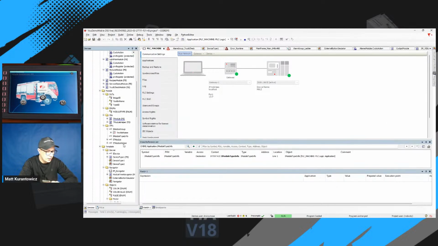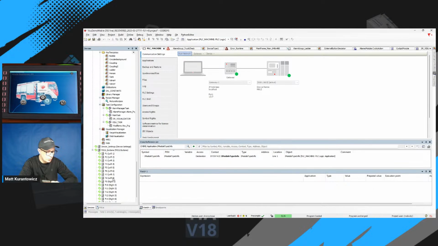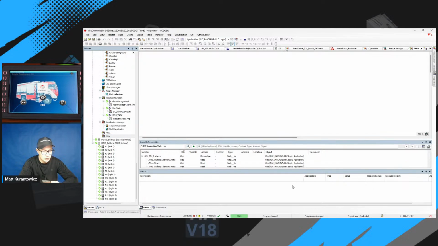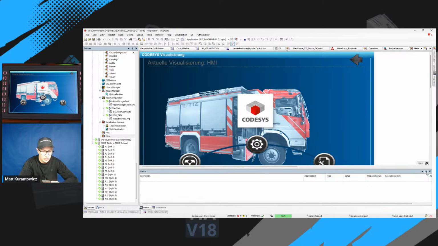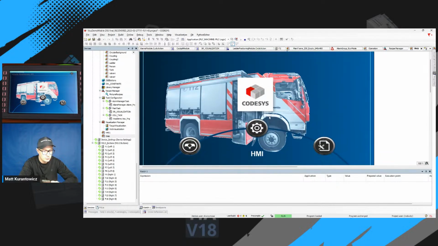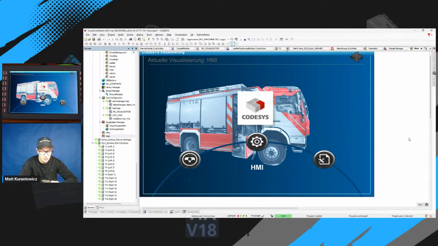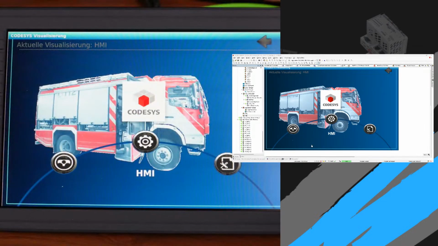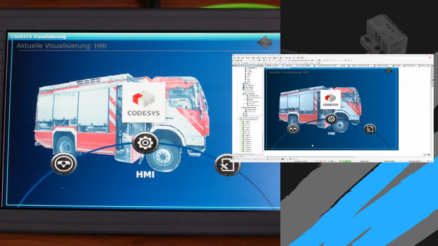And right now we can monitor the visualization also here inside the CODESYS. Right now I would like to show you something. I will use gloves like here.